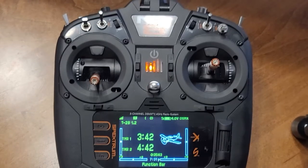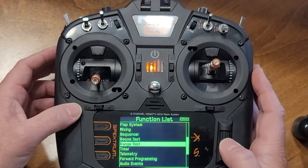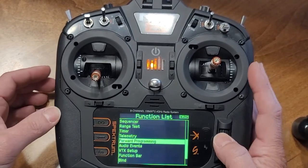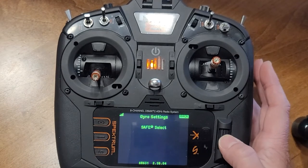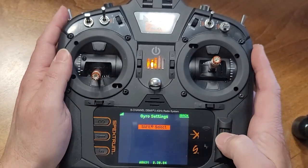So let's go in and set up safe mode. You come into here, and now with the plane turned on, there'll be a new menu item called forward programming. It's not there when the plane is not bound and turned on. So inside of forward programming, there's a thing that says gyro settings. This is not how the book tells you to do this. It tells you to hold in the sticks and do some stuff, but I just like this way better. I have a little more control.